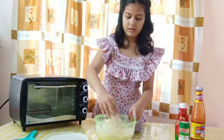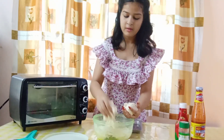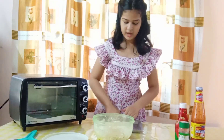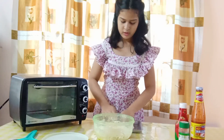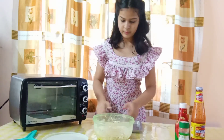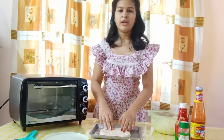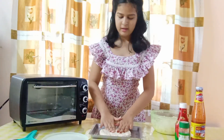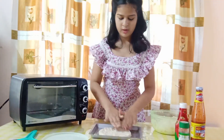Now I am going to take a ball of dough in my hand and use some oil because it might stick. I am going to take a good amount of dough, press it out and shape it into a circle. You can do whatever shape you want. Just press it out and bring it to a good pizza base. If you want you can make it very thin for a thin crust pizza, but I am going to go a little thick — not too thick and not too thin, because the yeast dough will rise. So I am going for medium thickness.